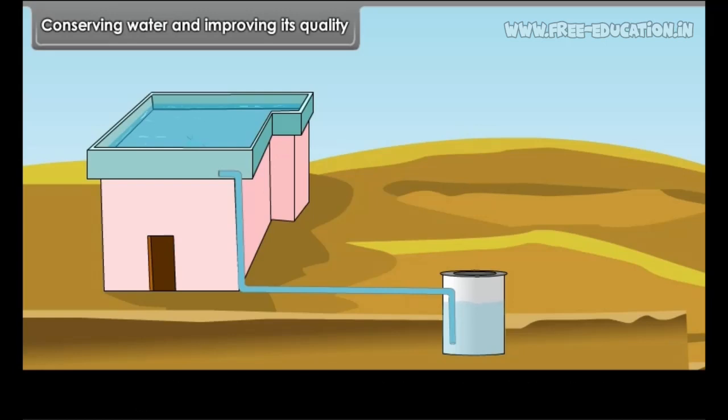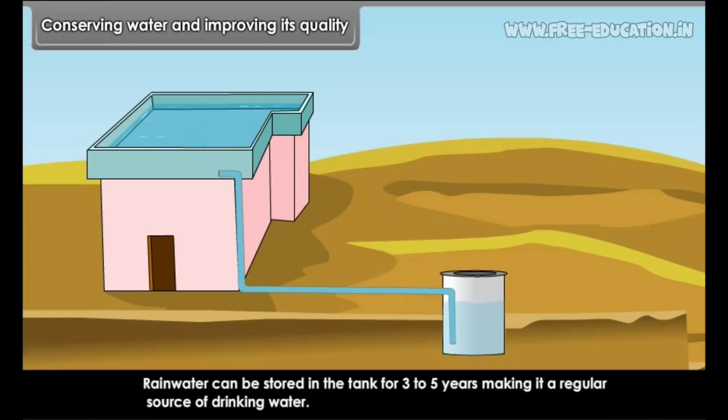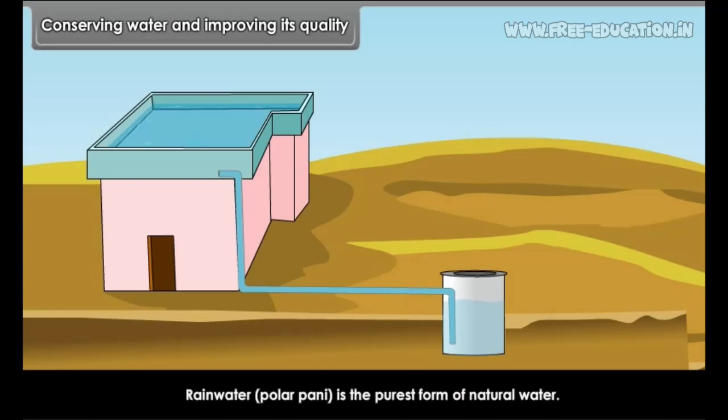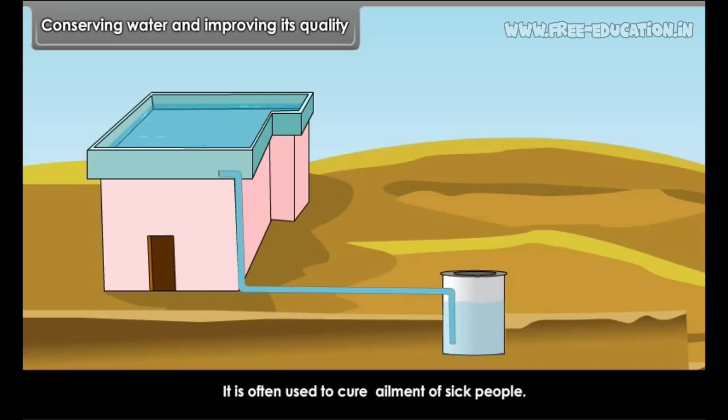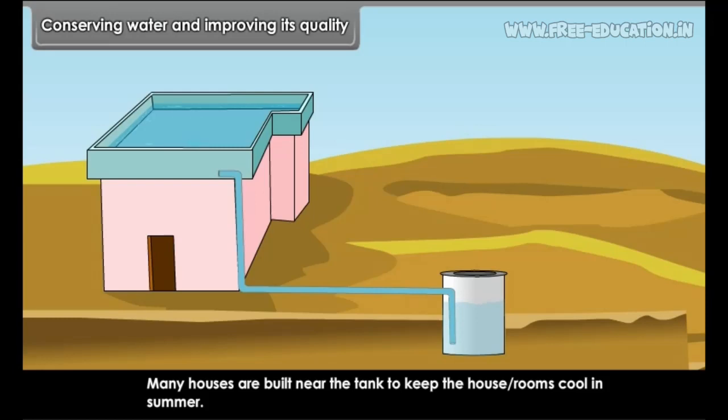Do you know, rainwater can be stored in the tank for 3 to 5 years, making it a regular source of drinking water. Rainwater, paalar paani, is the purest form of natural water. It is often used to cure ailments of sick people. Many houses are built near the tank to keep the house or rooms cool in summer.